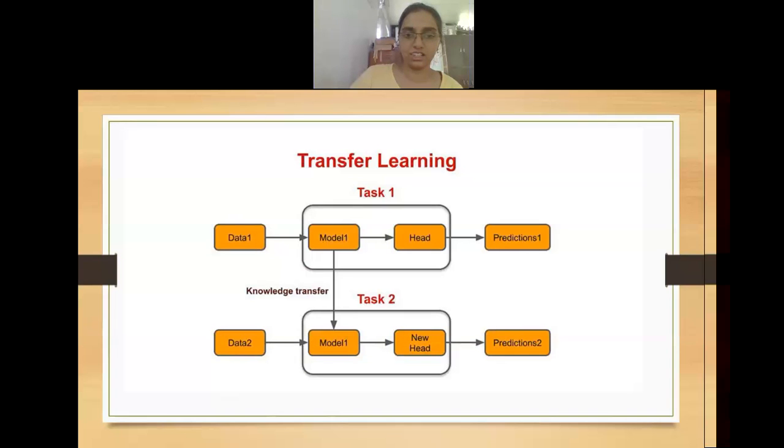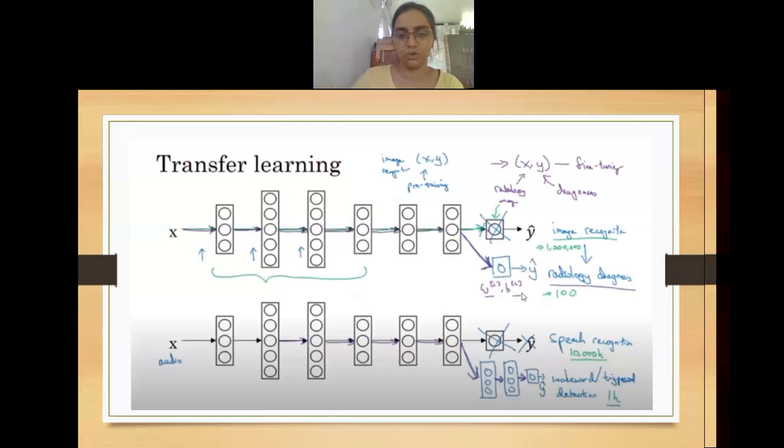So at this point, whenever you have built the model, say task one was recognition of cats, you could do the same for task two, that is radiology. You could transfer the knowledge. Say the same model is used here, and there is a new dimension you're giving. That means there are certain layers in transfer learning that you're going to change in your model. This is how it works.